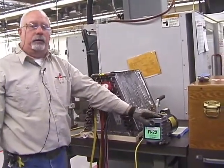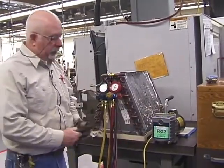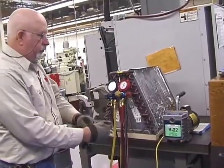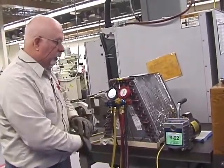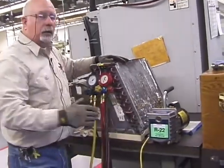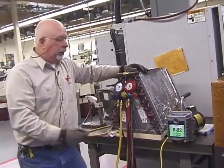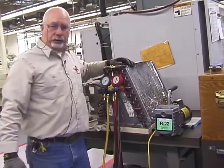So, your 5-minute understanding of a vacuum pump. Now check it, because you never know what the other student's done, and that's why we're trying to build this teamwork. You take care of this like it's yours.